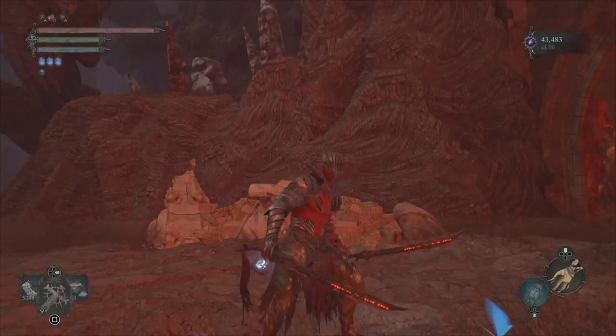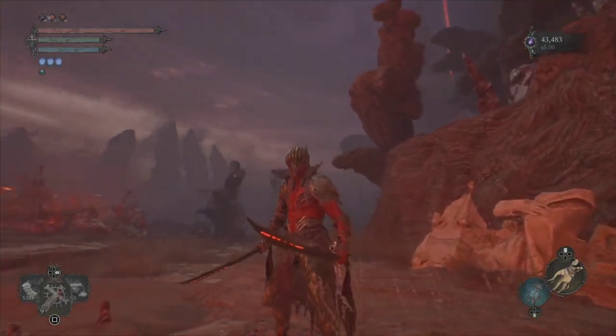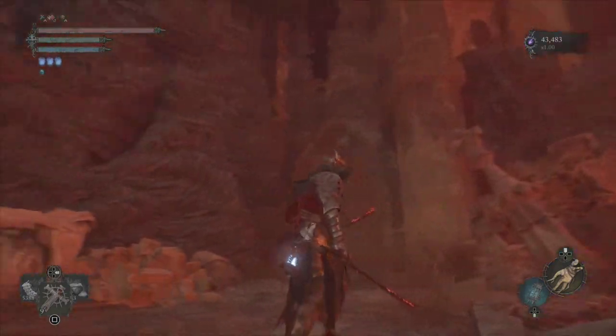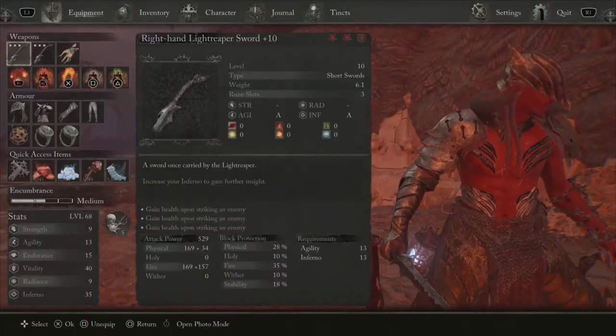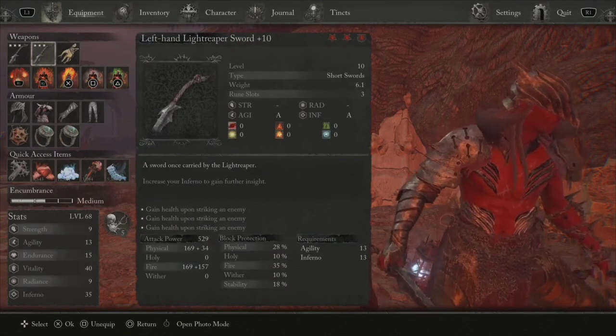Hello and welcome. So today we are going over the Lightreaper cosplay build. As you can see, I've got the guy red, I've got some armor on it. All the armor is the Lightreaper armor and some weapons. And he's kind of cool looking. As we saw before, he's doing pretty good in the fights, as you saw in the previous clips, but let's go over them. So as you can see, I got both the right and left hand of the Lightreaper swords.